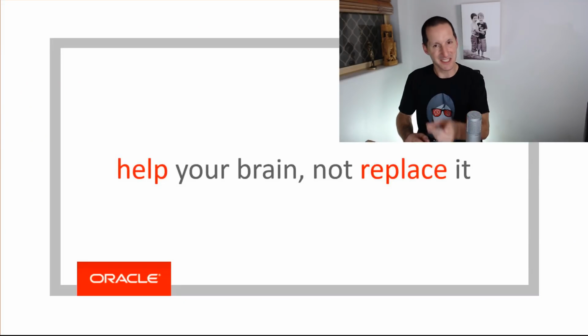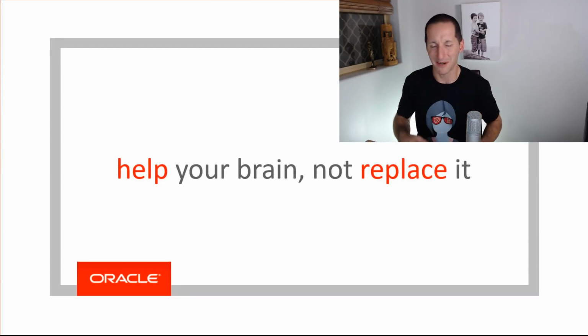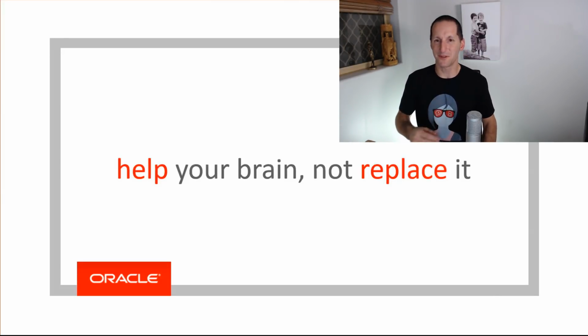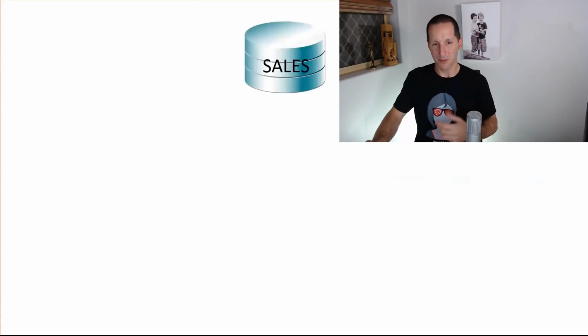No. 12.2 is good, it's a lot better than previous releases, but this is the key slide. I stress this, perhaps in my own defense: I put this slide in every presentation I made about indexes in 12.2. The new information we give you in 12.2 is to help your brain, not replace it. It's to augment the decision-making process, not just say, yep, this tells you yes or no whether you can drop an index. And here's the problem.